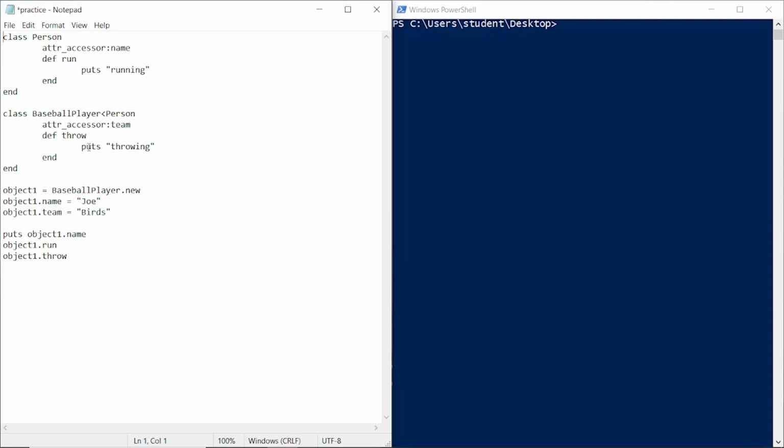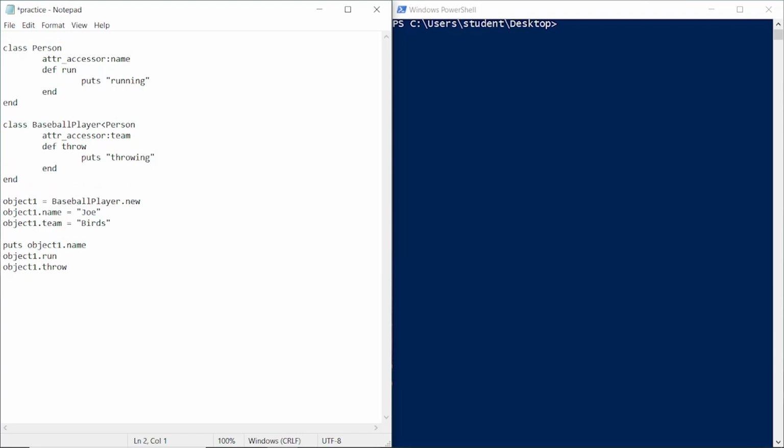Okay, so let's have a quick look at overriding methods in a parent class. But before that, just as a bonus, I want to talk about comments real quick, since I haven't done that yet in any of my videos. To make a comment in Ruby, all you do is put down a pound symbol, and that's it. So after the pound symbol, everything else gets ignored when it's time to execute your program.